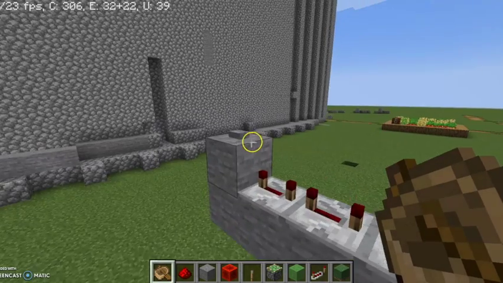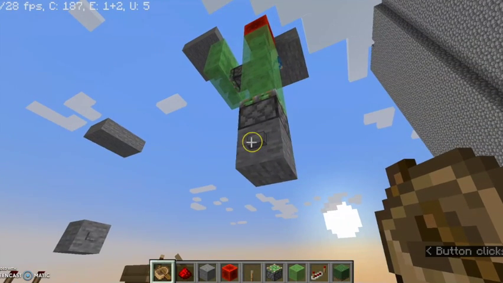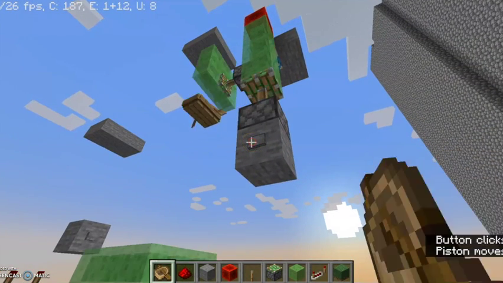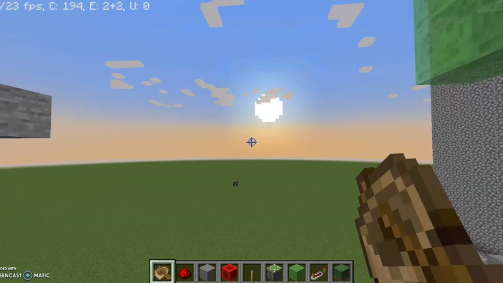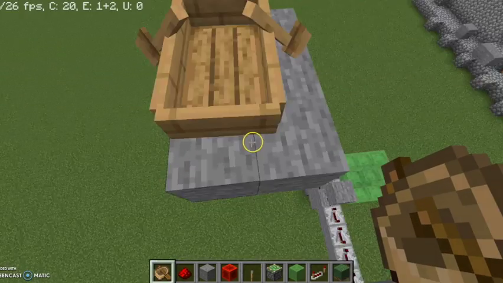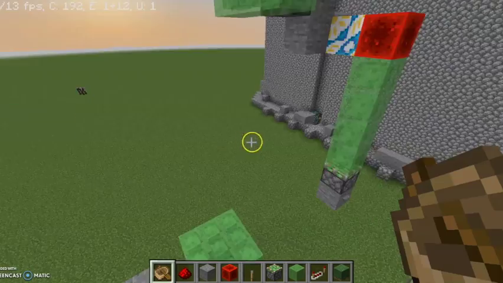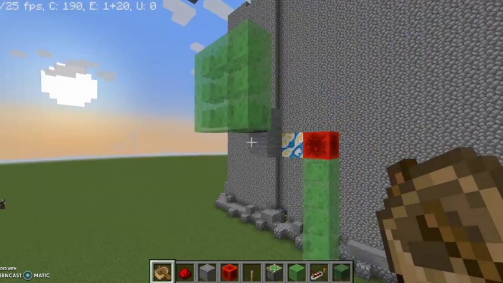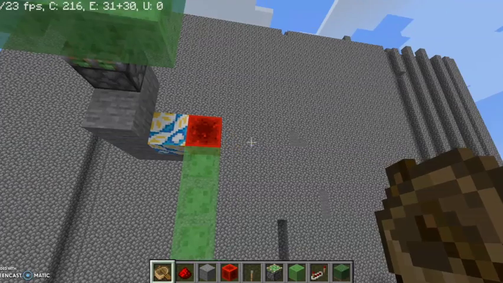Try again. There we go. You actually have to time it a little bit before. But anyway, now the boat is shot across and lands on the platform. But as you saw, it's really tricky to time, and we're not going to be able to do it from within the boat. So what we're going to need to do is set up a timing system.